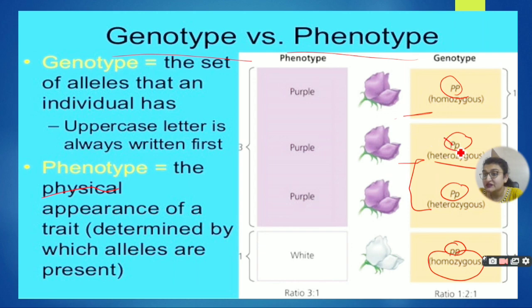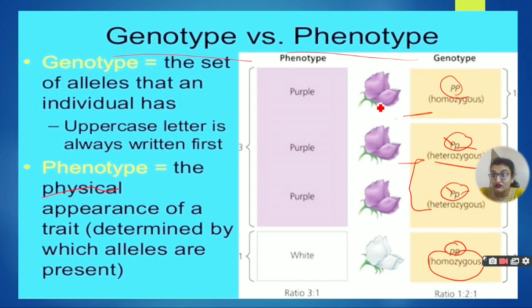One is a capital P and the other one is a small p. In a similar case, in this one as well, one is a capital P and the other one is a small p. So this is what it is telling us about the genetic presence, or how the alleles are present, that gives us the genotype.